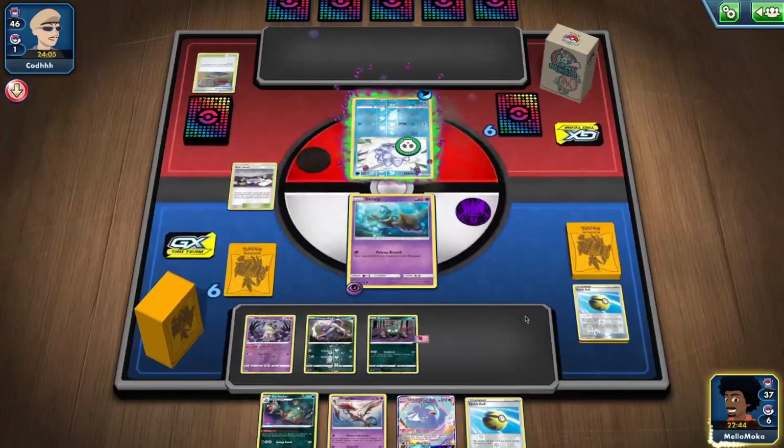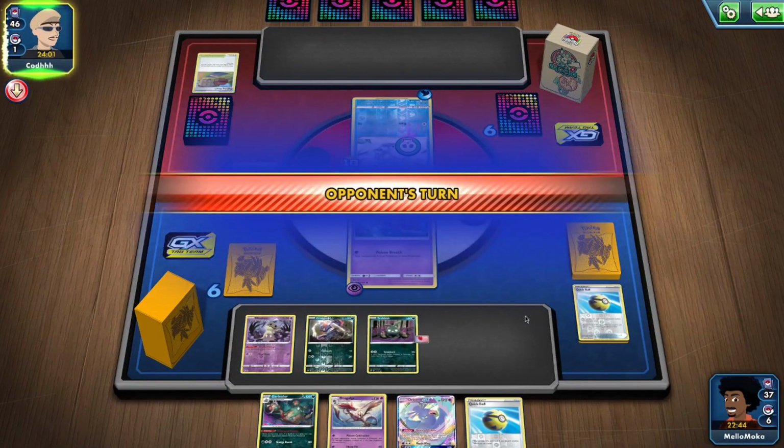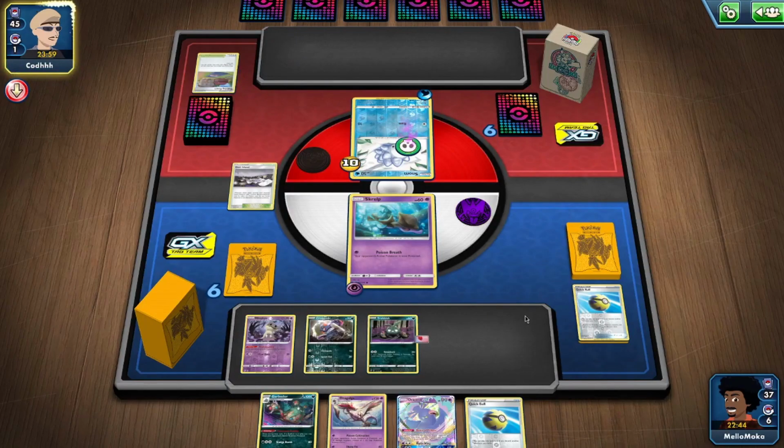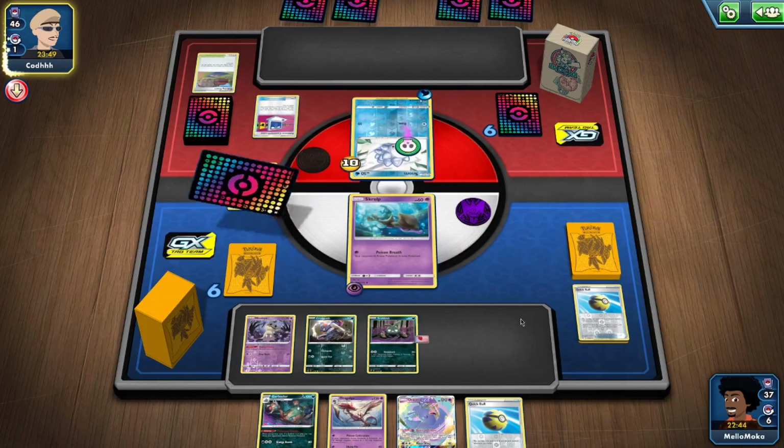This might be a mistake. I hope it's not a mistake. It probably is a mistake. I just don't know what I want to Quick Ball here. I don't really want to Quick Ball the Oricorio because then I'm in like top deck mode. Probably needed to Quick Ball the Oricorio for another Skrelp. Honestly, there's a decent chance.